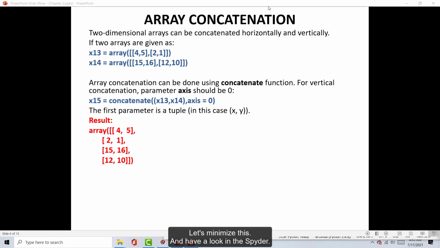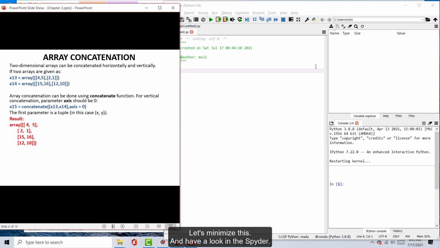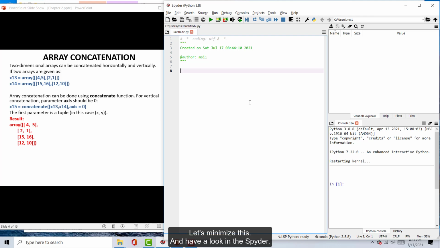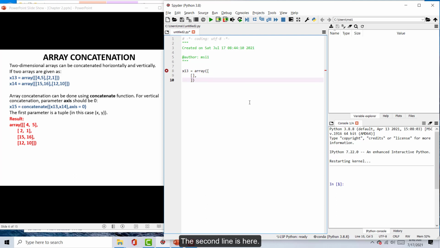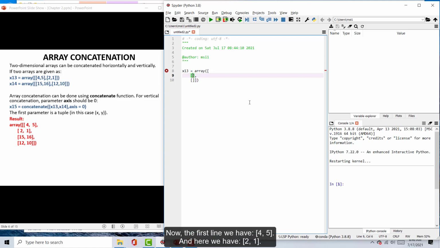Let's minimize this and have a look in the Spyder. x13 equal array. We have double brackets here. The second line is here. Now, the first line we have 4 5, and here we have 2 and 1. We can see that here we have undefined name array.